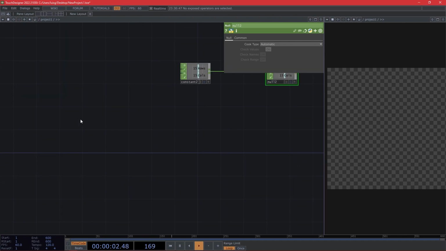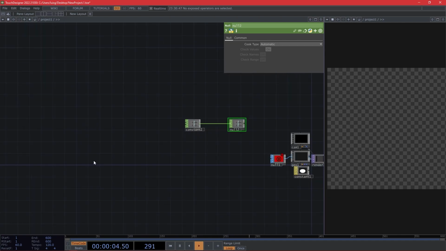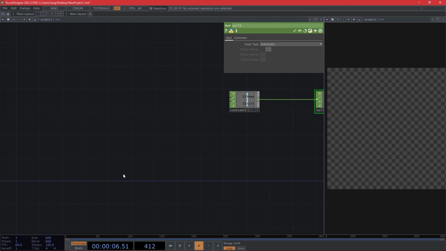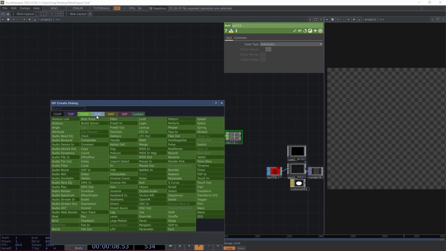Okay, so the next step is to make our triangle. The way I found we can do this is using a line sub.